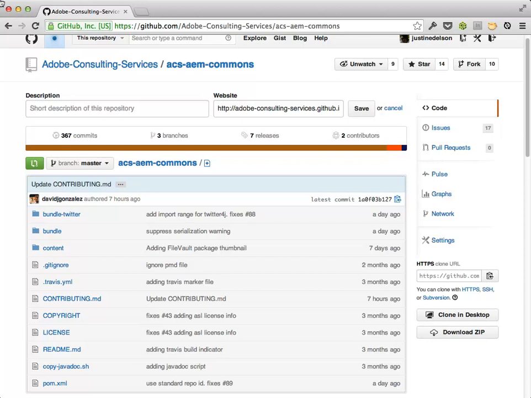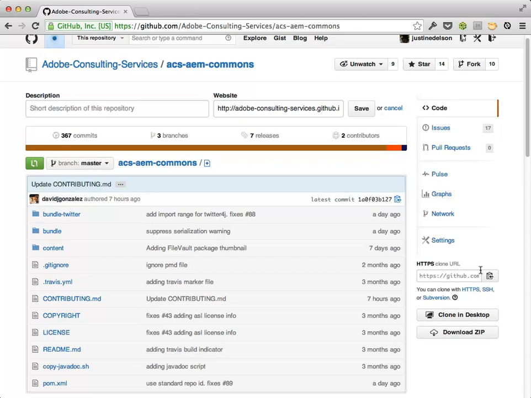There's some initial setup which has to be done, and I'll walk you through that now. This only needs to be done once per project. The first thing I'm going to do is clone the repository. First, go to the project page on GitHub, find the clone URL, and copy it to the clipboard. GitHub actually provides this nice little button that you can click on to do that.